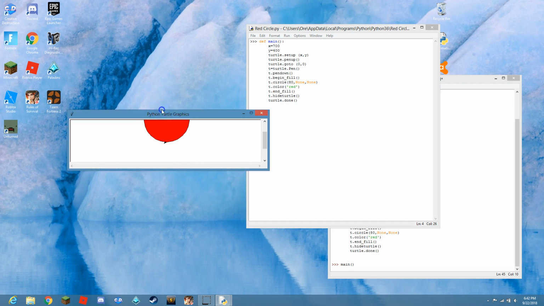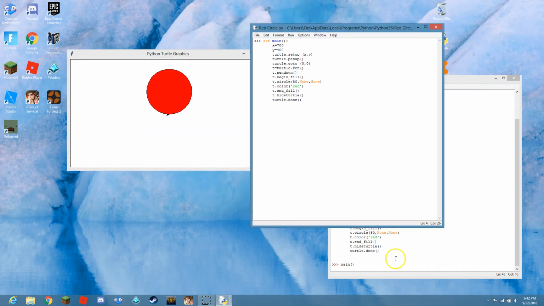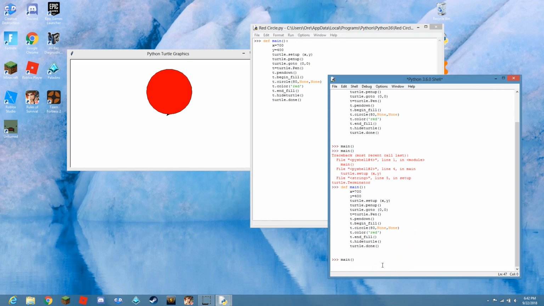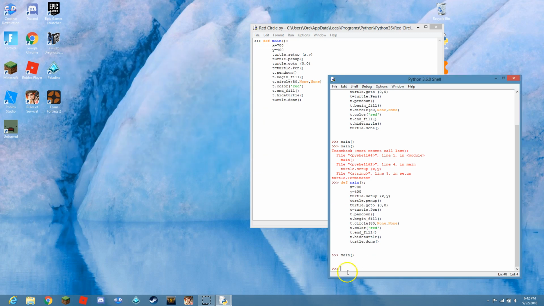And I can show you that. By the way, if you're having trouble when you close the Python Turtle graphics, these 3 things will pop up, and it'll just be blank until you close it.